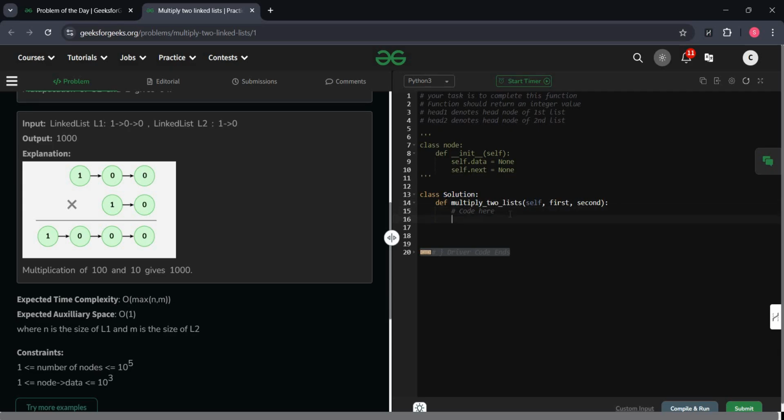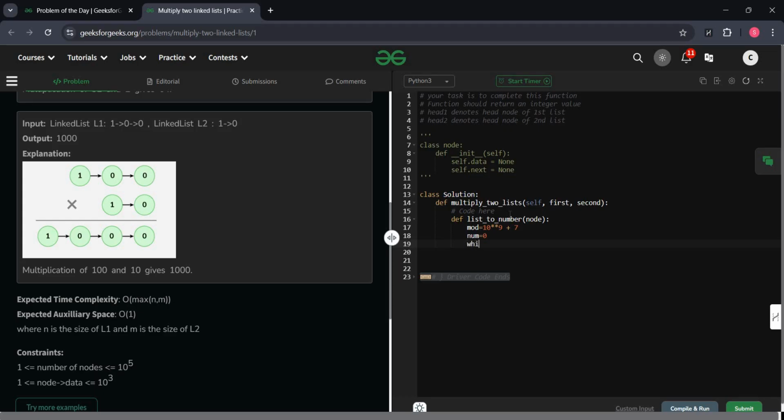I'm writing a function inside a function, like a nested function, called list to number. Here I'm passing a node, I mean a complete list. I'm taking mod equals 10 power 9 plus 7, and then number equals 0. This number is going to be the final number that we extract from the digits of the list.